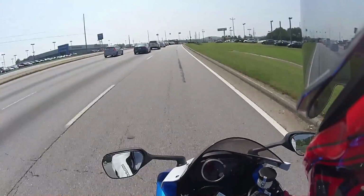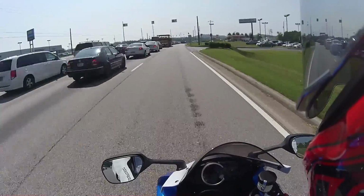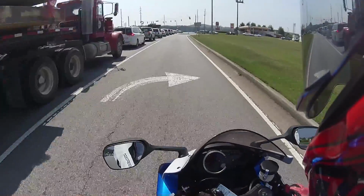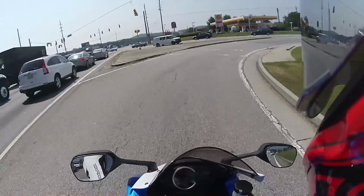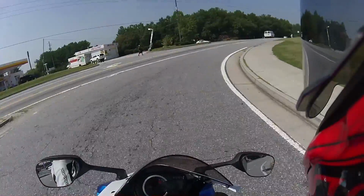Yeah, I feel like on this GSXR I'm a lot more hunched over. A lot more hunched over. Also, I need to note that these bikes I ride most of the time have 0 miles. So I do have to go a little easy on them most of the time, just to be safe for me and everything.